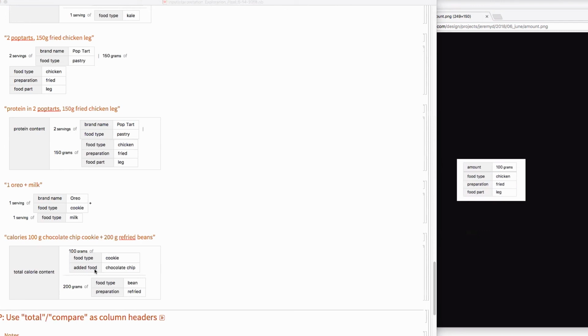Yeah. Look, the problem is it can't just be a preposition like with. It should be a noun. For now, let's say added food. Added element, I mean, it's pretty weird. Element sounds very scientific, and an added element of a chocolate chip is really weird. Added element of whipped cream.